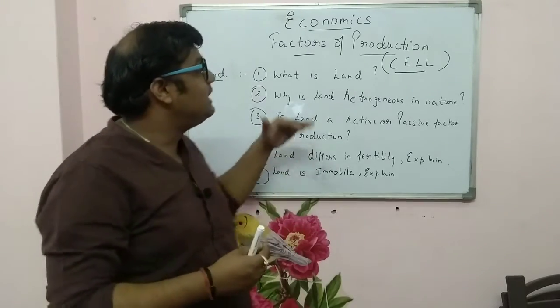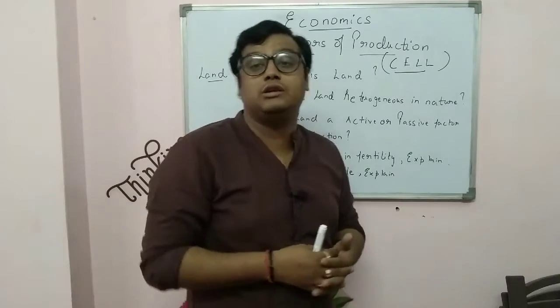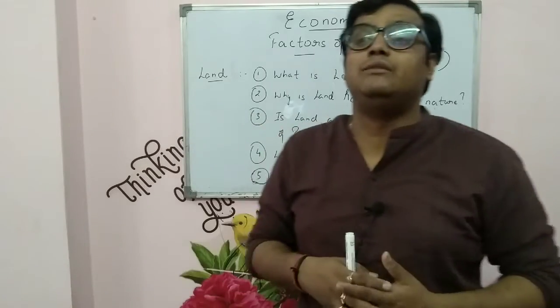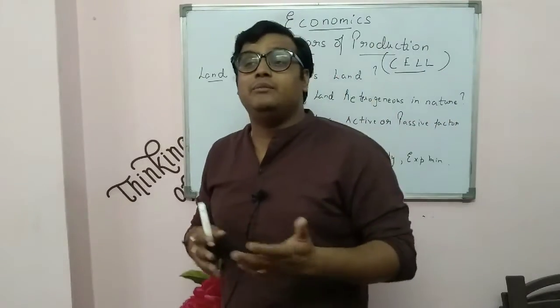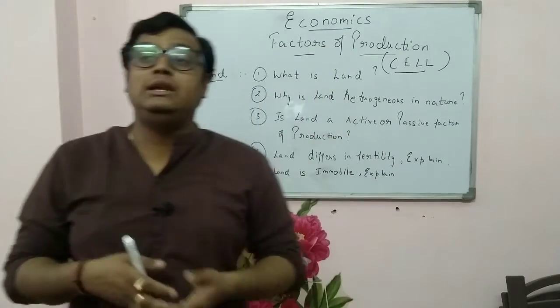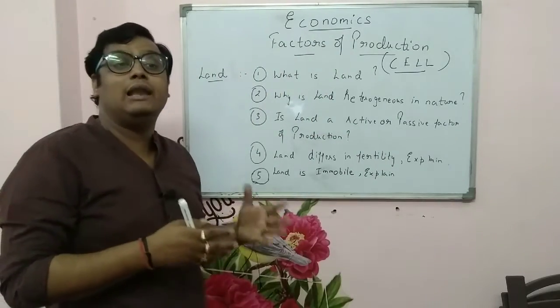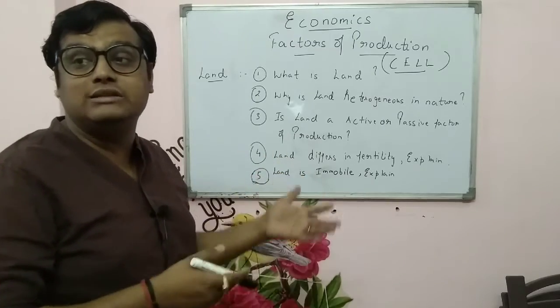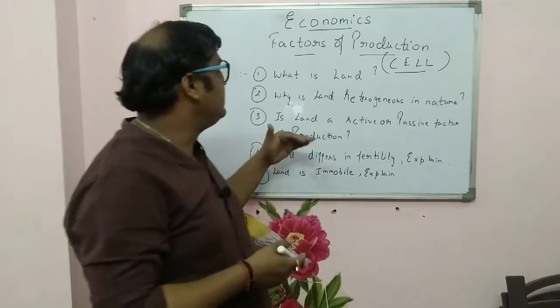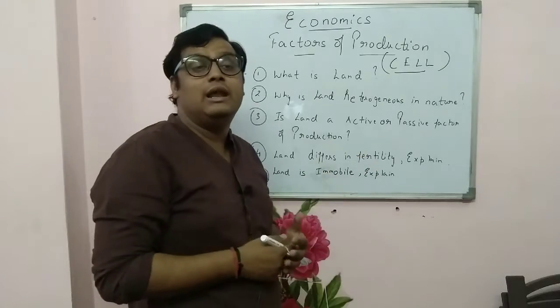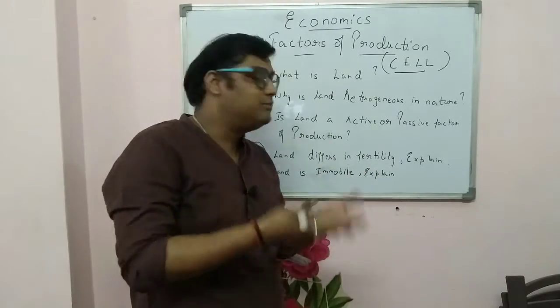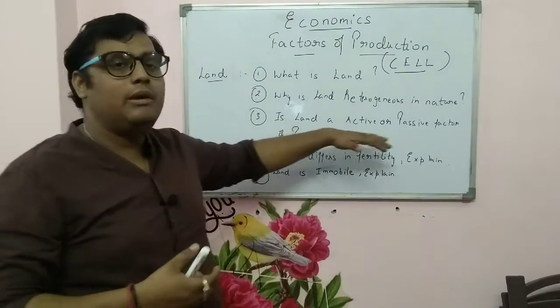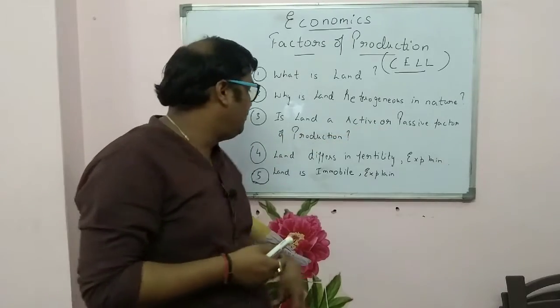So you should remember that land is a passive factor of production because land cannot produce anything by itself. It requires labor, entrepreneur, money for production. Suppose land cannot produce crops by itself. It requires farmers. It requires hard work for changing that land into a fertile, productive land and producing something out of it. That is why you should remember that land is a passive factor of production.